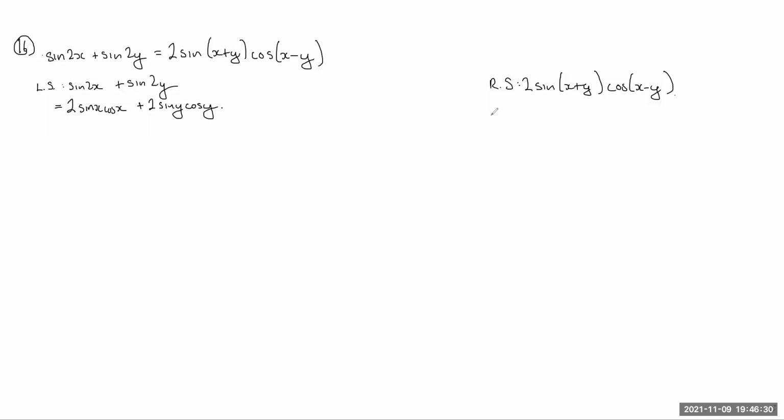Okay, where was I? Sorry, there was an interruption. Okay, so for the right side, I am going to do compound angle. This would be, let's see, sine x cos y plus cos x sine y. And then cosine would be cos x cos y plus sine x sine y. Okay, there it is.